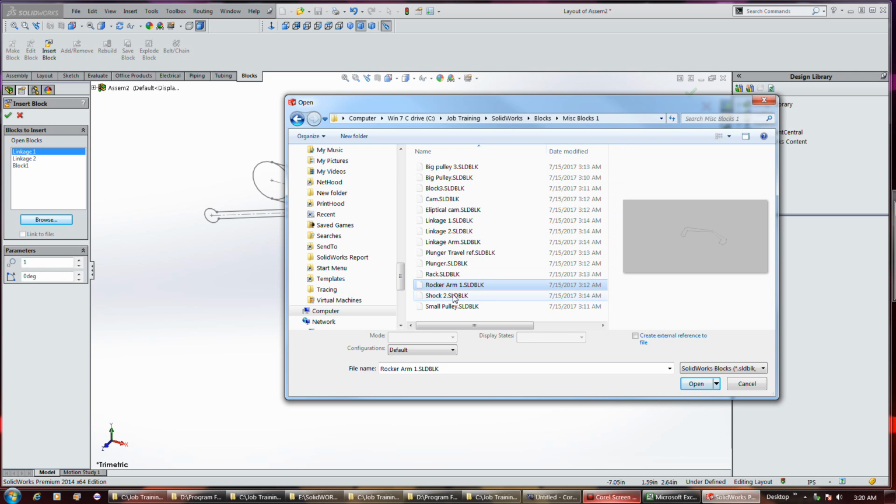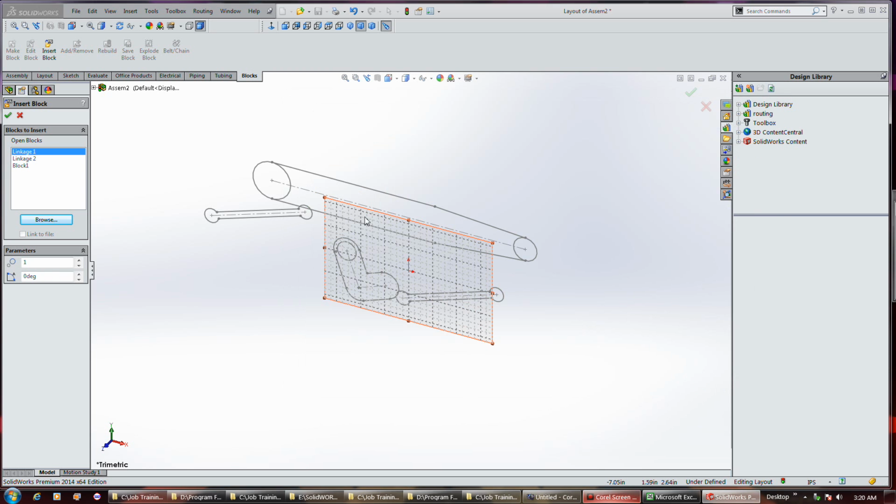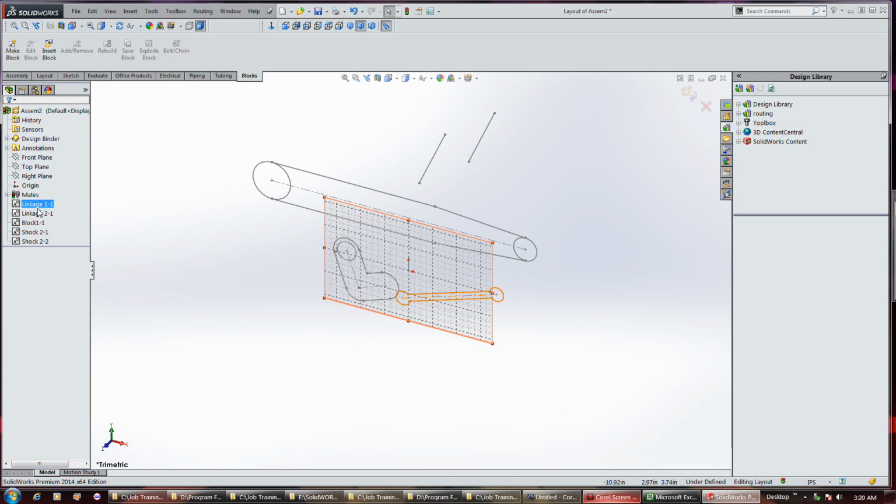You can zoom this in so you can see it better. Okay, let's see, I called it shock 2 and shock 1. Well, I think I did. It doesn't matter for the same part. I'm going to insert just 2 of these. I could just draw them. Anyway, I'm going to have to look into that. That's a pain. I guess you can set your blocks directory in here to wherever you want, and that's what I need to do. Most people have a single block directory, a master block directory.